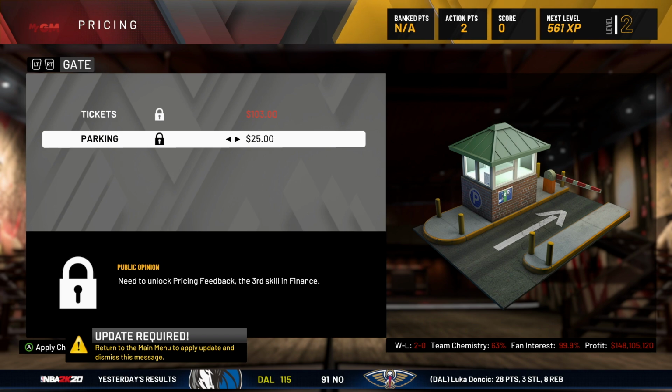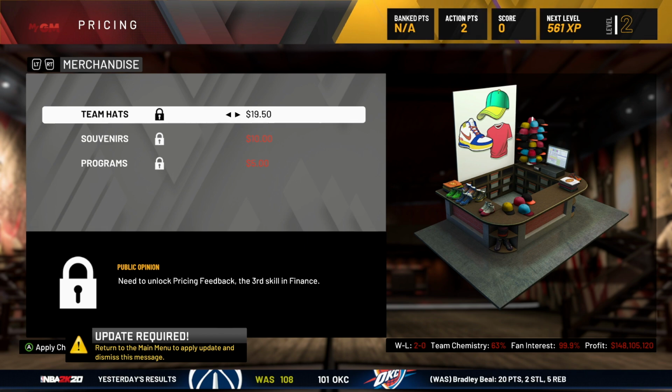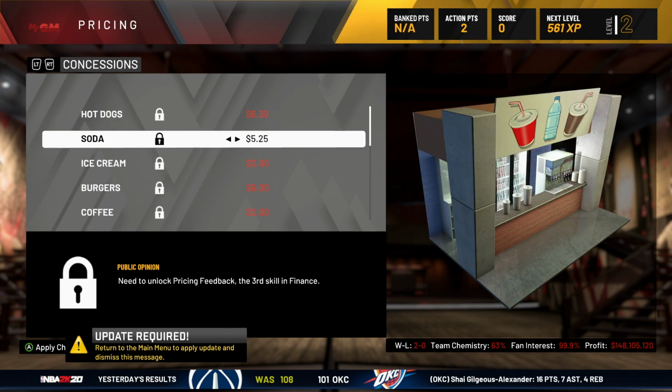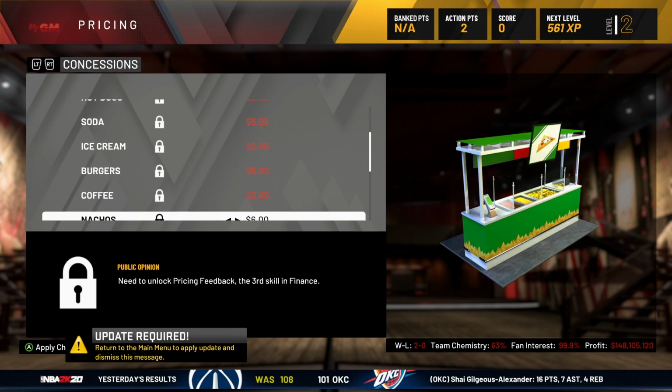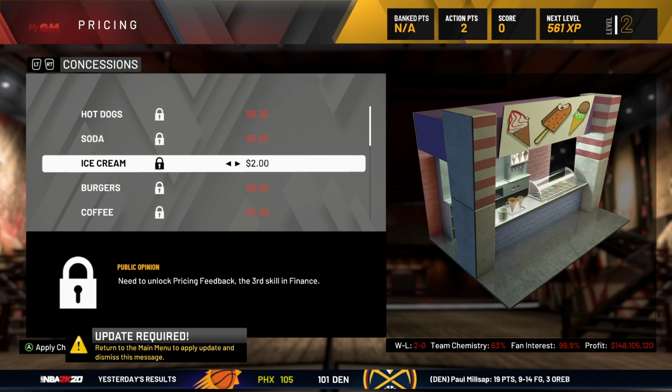I haven't got the right skill points, but we're just going to take a look anyway. You can change the pricing of parking as well. You can change the price of team hats, souvenirs, programs as well, concessions like hot dogs, soda, ice cream, burgers, coffee, and we're back to the gate. So yeah, there's a few different things you can change the price of here, which will generate revenue for you.